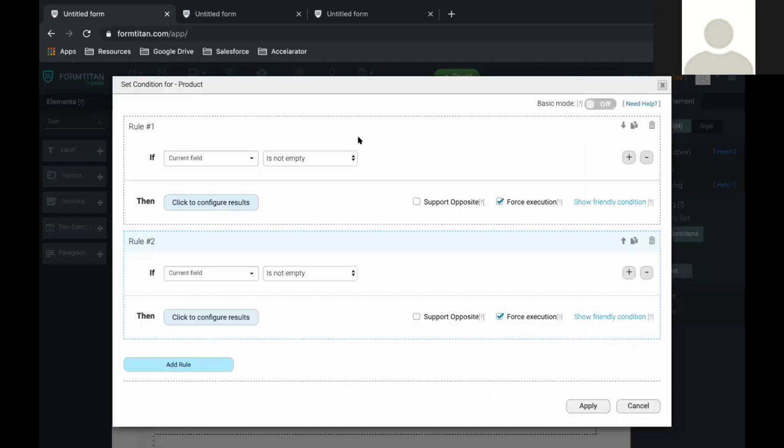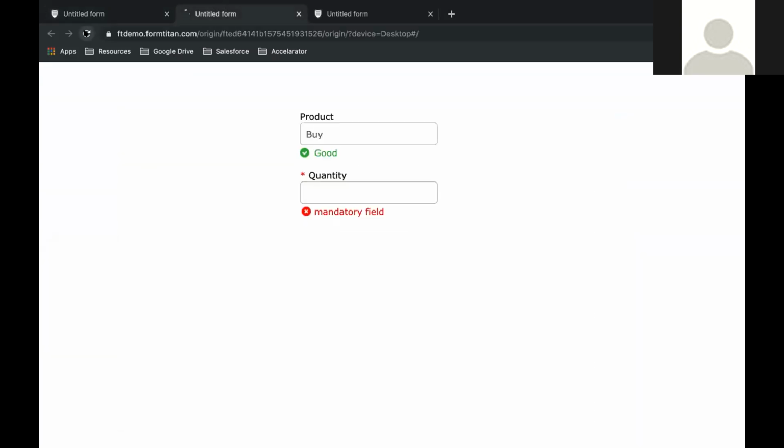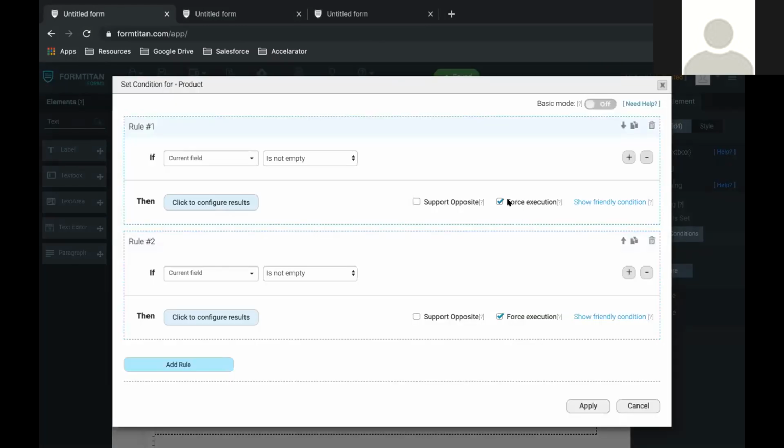So it's saying, okay, I'll evaluate this criteria regardless, and I'm now going to evaluate this criteria as well. So if I show you how it works, click save, give it a refresh, and I'll type in test, and now you can see that it's set the quantity to 10 as well as it's made it mandatory. So that's where force execution comes into play, and is important. If you've got multiple rules on one field, be sure to check force execution, then it will be executing as per the line. However, if it's not checked like this, it will only execute the first one there as well.